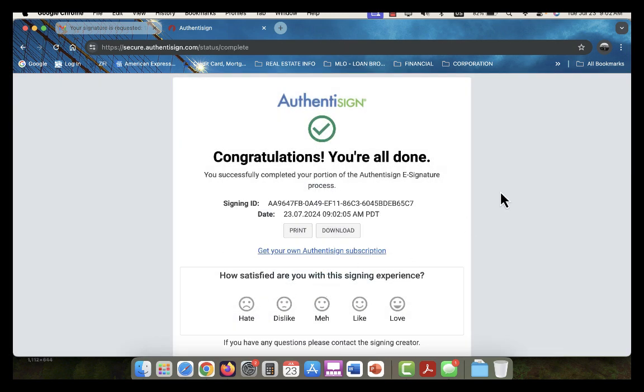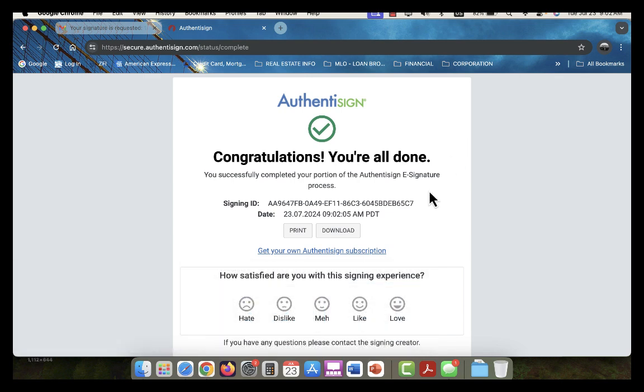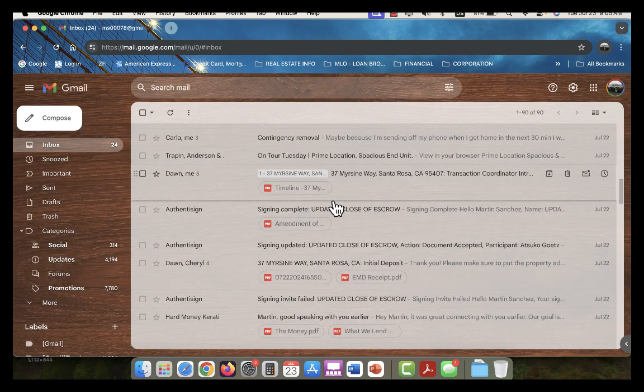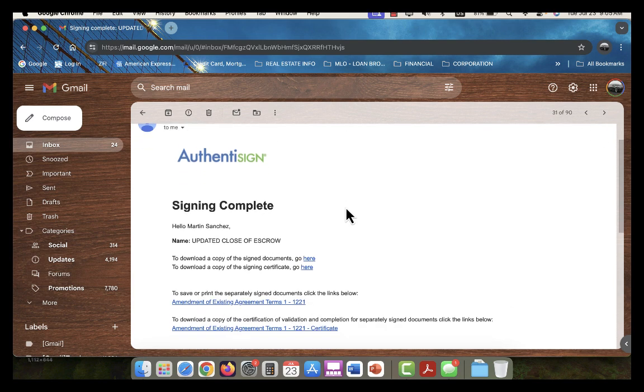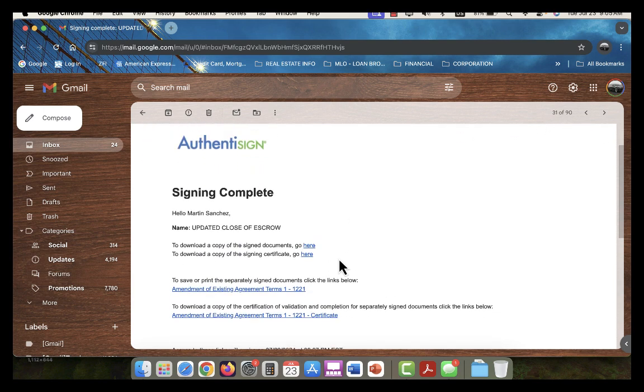So by now you should have all the forms completed and sent to your client, and then once you receive the documents, you're going to see something like this that says complete. Let me show you. Then you'll be receiving a document that says the documents are complete and they're signed. So in this case, this is a form that I sent to a client. So what I usually do, I click on each one of the disclosures that I get back. I click on it.